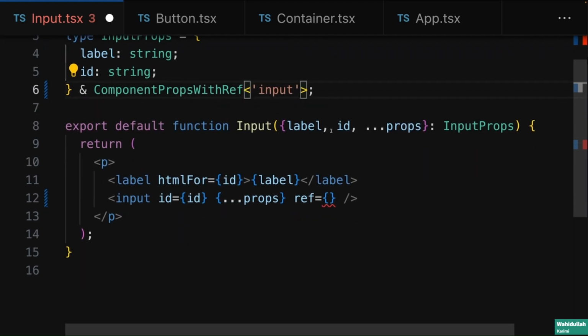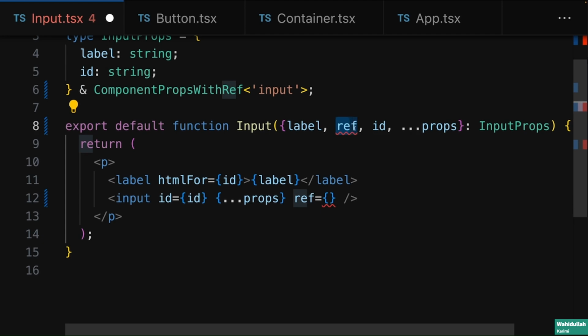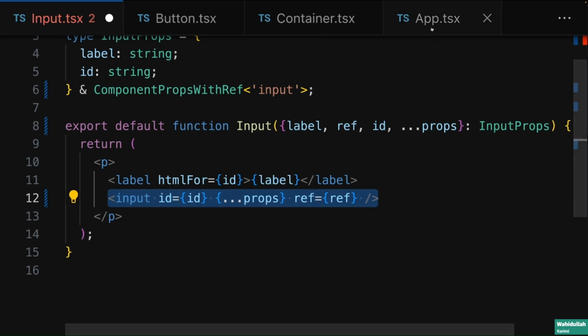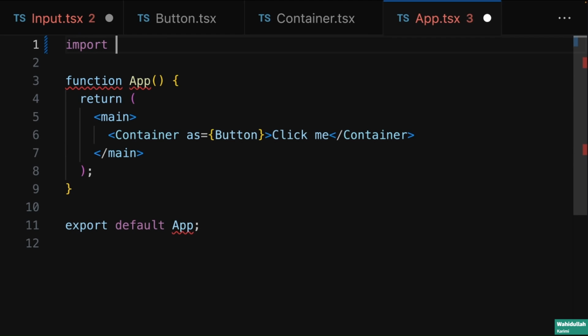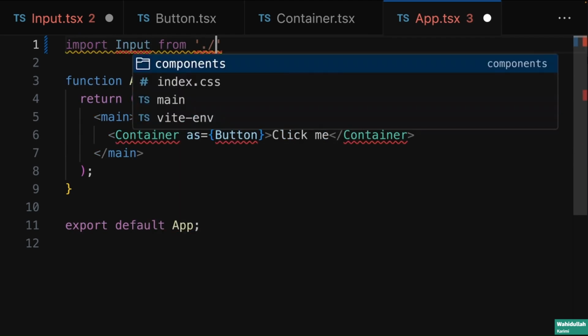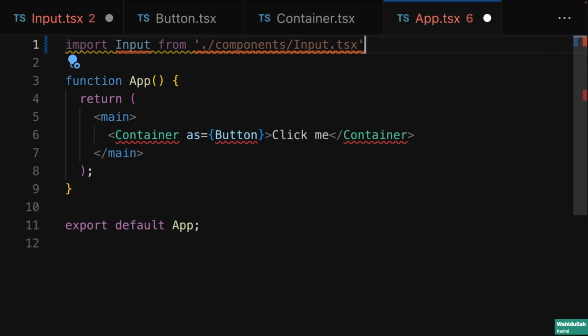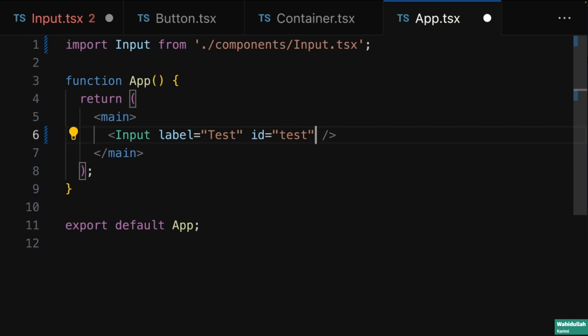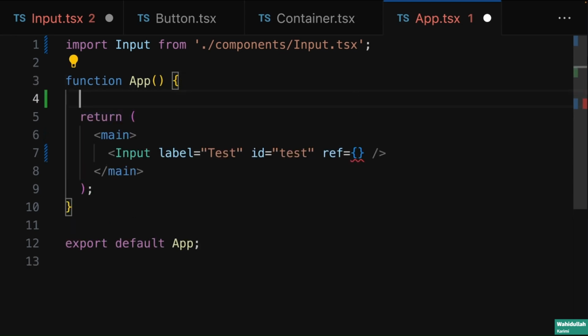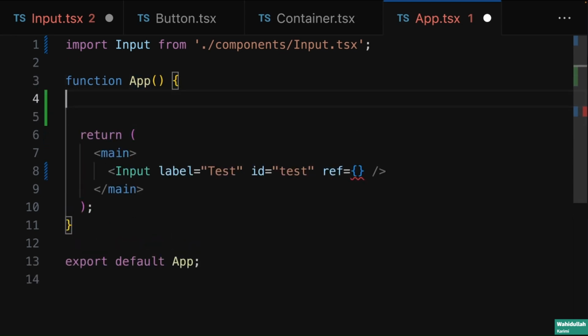If I do that, there indeed is a ref prop I can extract, and I can bind it to this input here, but if I go to the app component then, and there I import input from components, input tsx, and output it here, if I do that, set a label like test and an ID like test. If I do all that, I can set the ref prop here, but I'll not get the expected behavior.